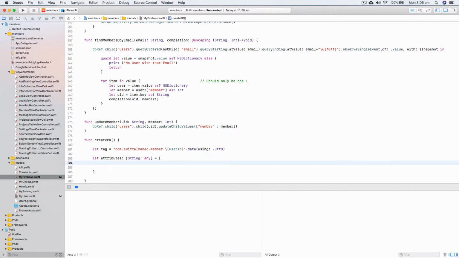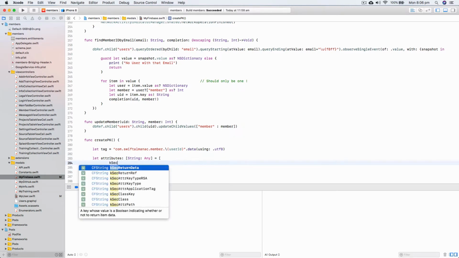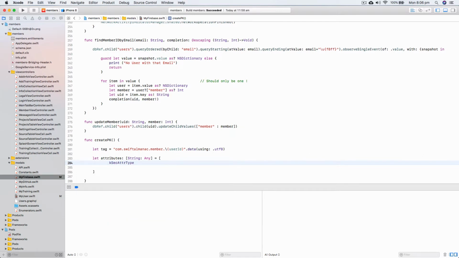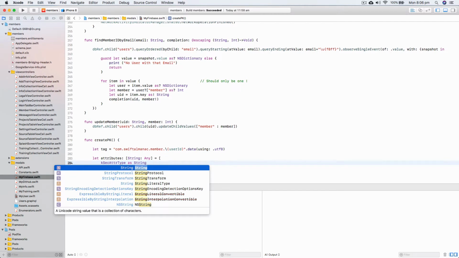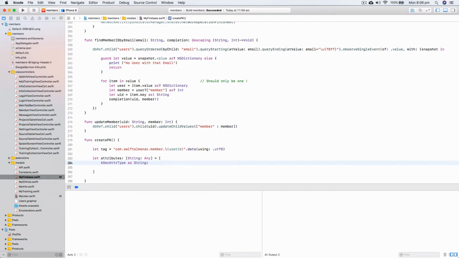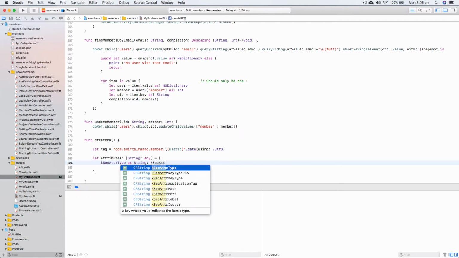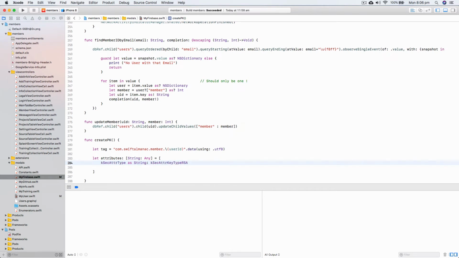So basically our attributes, there's 4 of them. There's this kSec, they all pop up. kSecAttrType, which we're going to set to type as string, and we're going to set that to be kSecAttrKeyTypeRSA, because we're going to be using an RSA key.